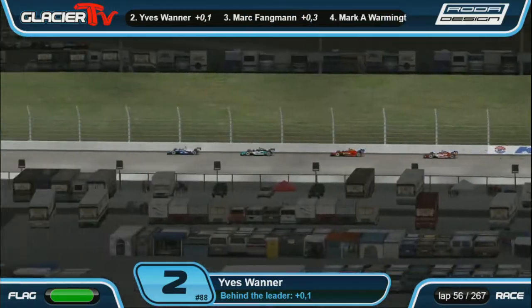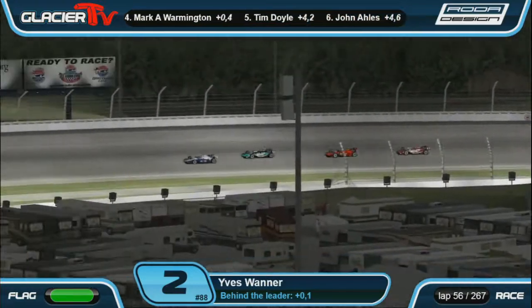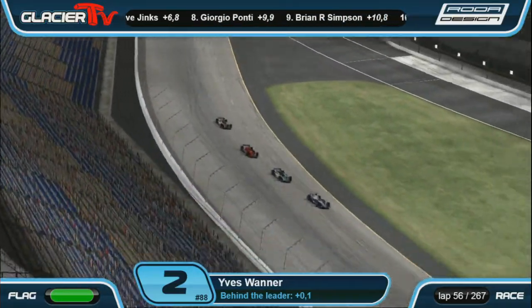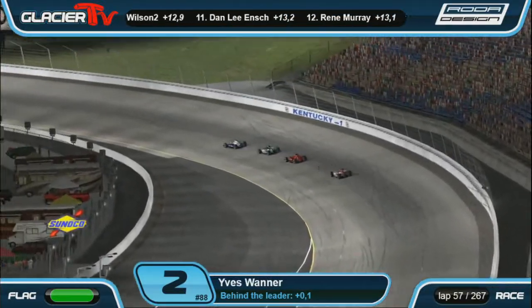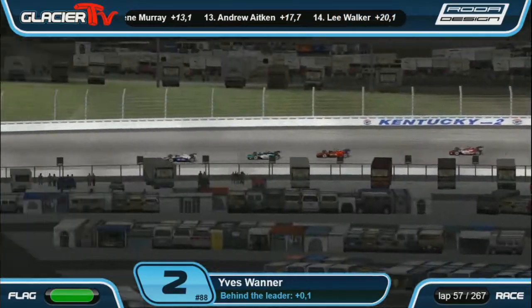So Tim Doyle is not gaining anything, he's not losing anything. But these 4 drivers out front are having to work a lot less hard at the moment to maintain that lead, because Tim Doyle has got to put severe pressure on both Goke and Lamberton. And I guarantee you, Jonathan Goke and Matthew Lamberton are not going to just let him roll by. So he's got quite a challenge on him.